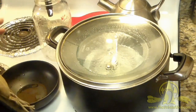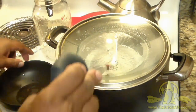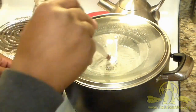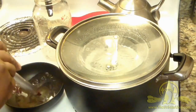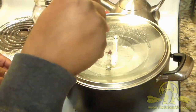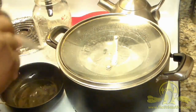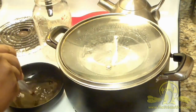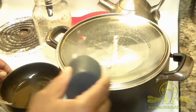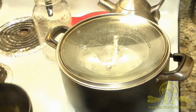Alright, so we're done. The water's boiled completely down. I let the pot cool off a bit, and then I'm just gonna sop up the rest of this water right quick, and then we're gonna measure how much water we harvested. It should be pure distilled water, with little to none of the toxins and chemicals that are in the tap water, at least here up north. Different regions are going to have different chemicals and whatnot in their tap water, their running water.